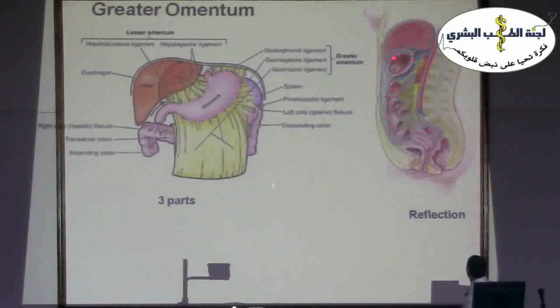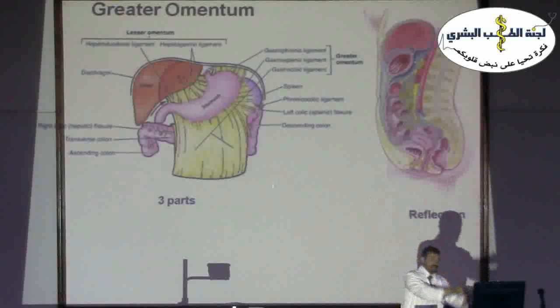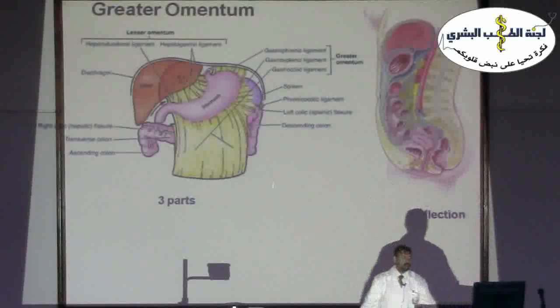So you see, this is covering of the stomach, posterior and anterior. The two visceral layers will descend down. They will reflect up again. So we will have 4 layers of peritoneum here instead of 2. And then they will split around the transverse colon to cover it. Now here they become the transverse mesocolon. So the greater omentum has 3 parts: gastrophrenic, gastrosplenic, and gastrocolic. They are all 2 layers of peritoneum with the exception of this. The gastrocolic one is actually 4 layers of peritoneum because it descends and ascends again towards the transverse colon.